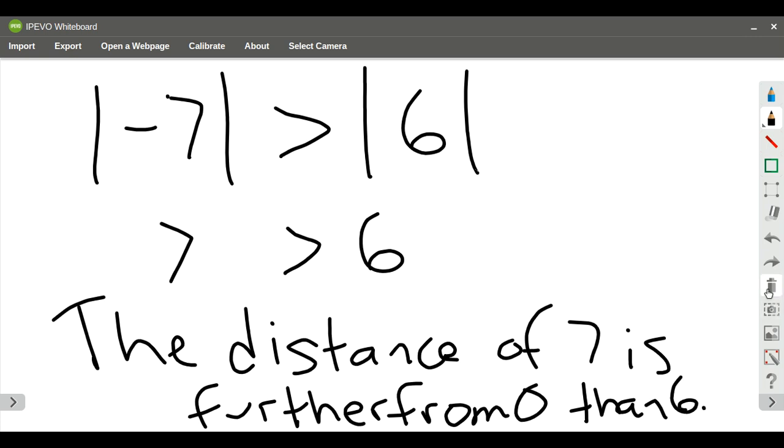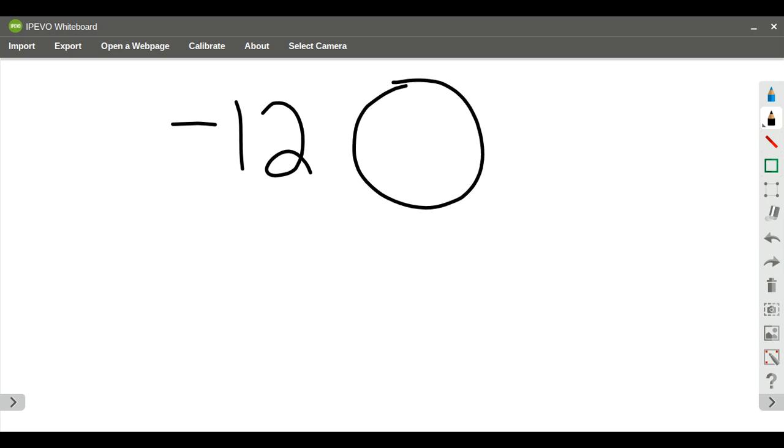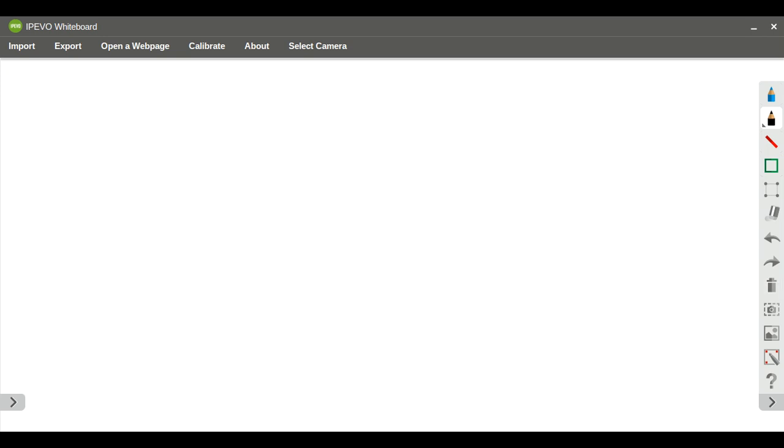Okay, let's take a look at problem number 2. It says, give an example of a balance that has a greater integer value than that of account balance C, above, but represents a debt of less than $5. So account balance C, we had negative 12, and we have to have a value that's going to be in between negative 12 and negative 5, or has to be an account balance of less than negative 5.